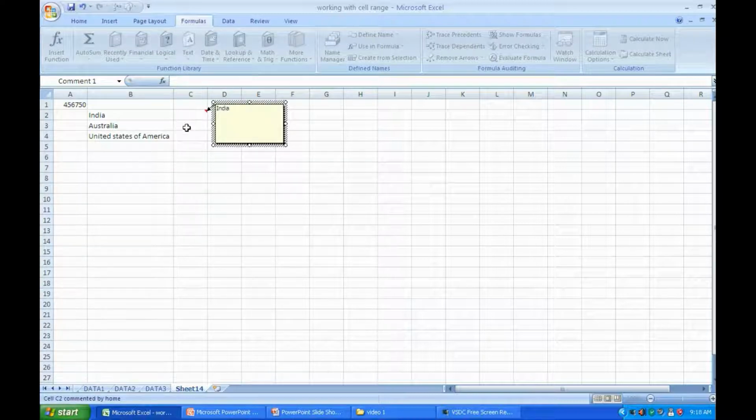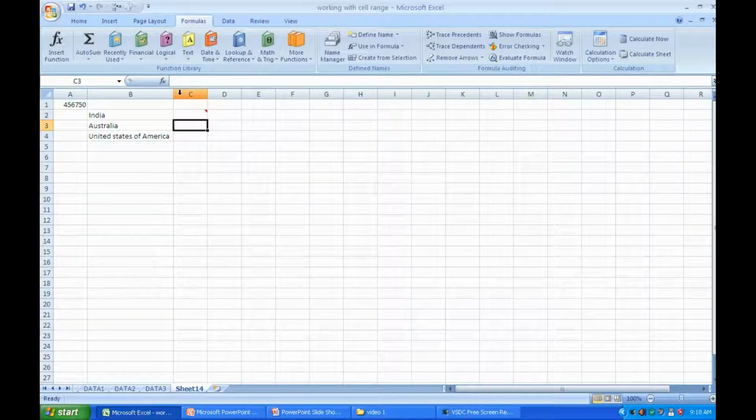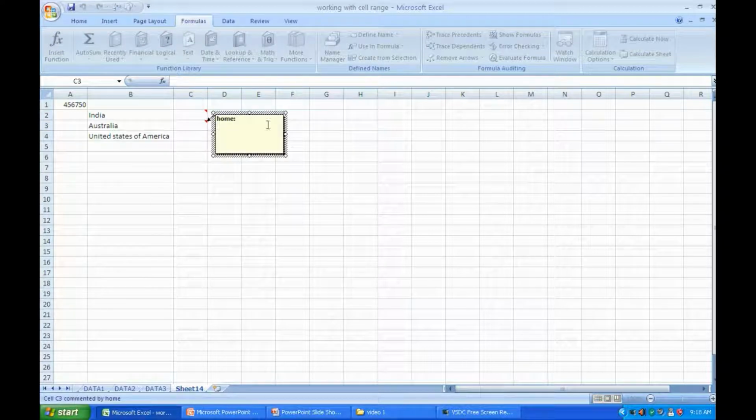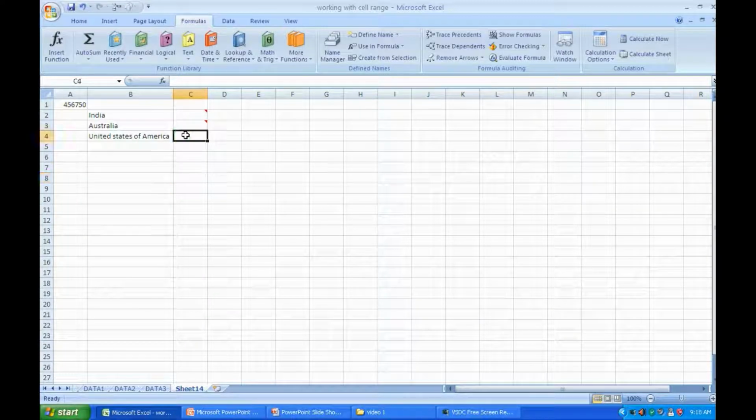Likewise, I go to active cell C3. I press Shift F2. Another comment dialog box appears. I enter Australia. Likewise, active cell C4, I press Shift and F2.